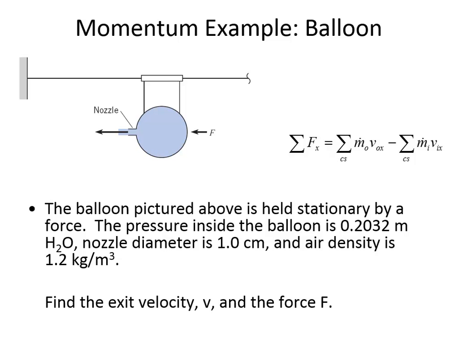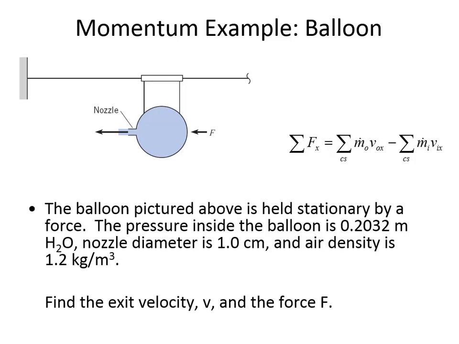All right. Let's say that the balloon is like this, and then here's its jet. So it's got some mass flow rate. Its mass flow rate is going to be the density, the area, and the velocity. And so we said that the density was 1.2 kilograms per cubic meter. The area is 7.854 times 10 to the minus fifth meters squared, and the velocity is 57.6 meters per second.